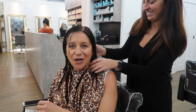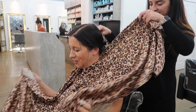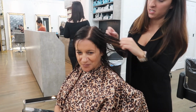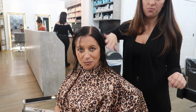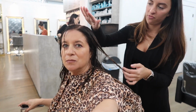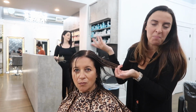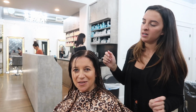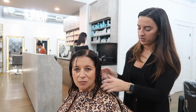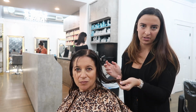Thank you. All right, so let's talk about what you were doing over at the sink. So all the processes are finished. We basically did a root melt or a root shade, which is just going to help go from darker to lighter. It's kind of a melt of colors, darker to lighter. Melts everything. Yeah, so it's not hard. From something so dark to go so light, it's just an easier, softer transition. And obviously put more of that coppery color in the ends. You can't really see it now until it's dry, but it's really, really pretty.